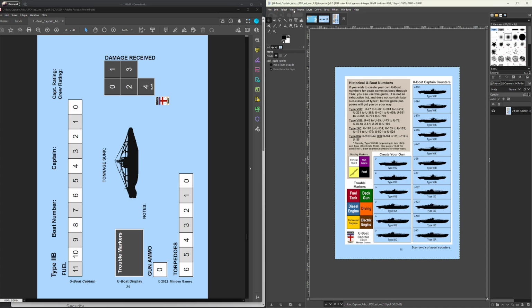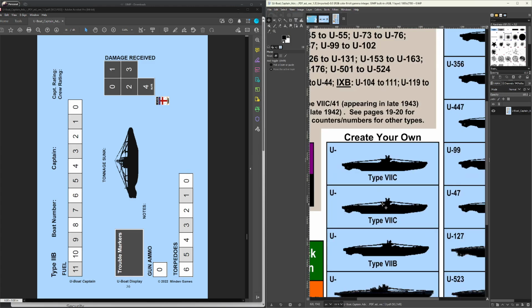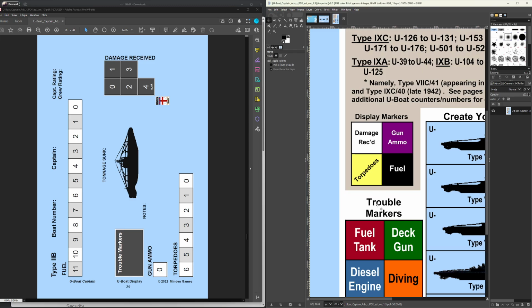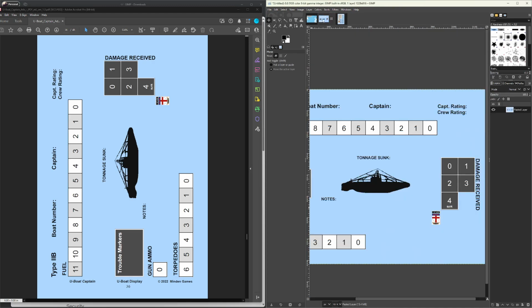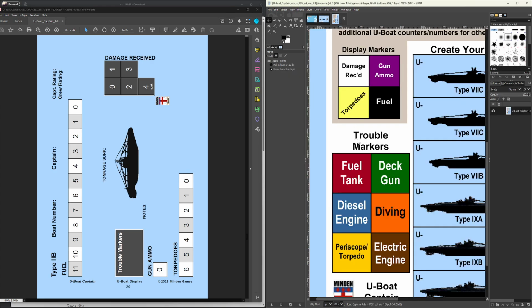There it is, but this isn't really what it looks like. See, notice the zoom is at 33%. It did it to fit, so I got to take it to 100. So all things are equal. And for this one, these are the only real counters I need, these. These are optional, these U-boat things. Again, I can already tell if this is at 100%, that's way too big. I can't clip it this size.